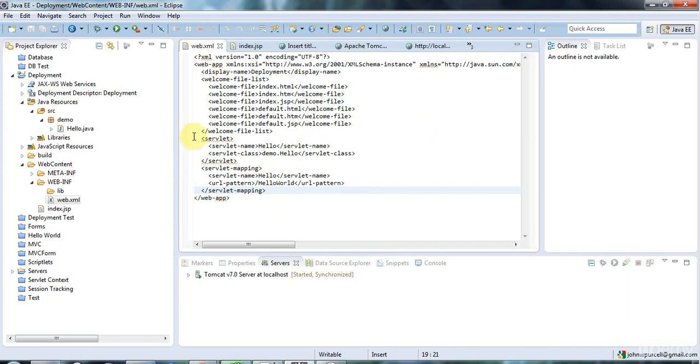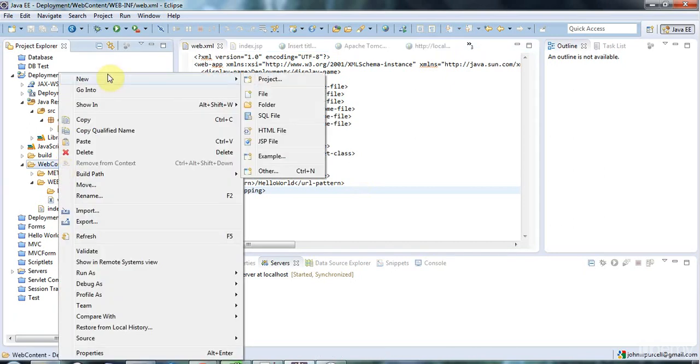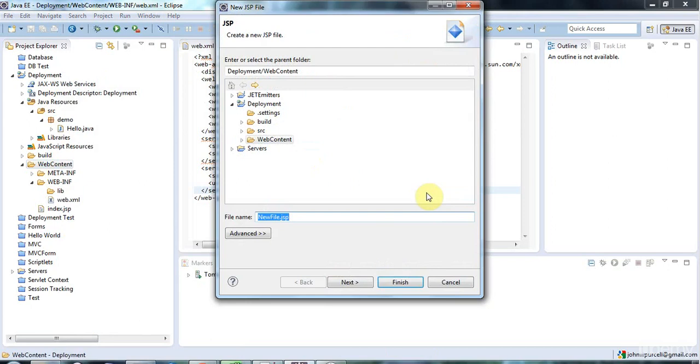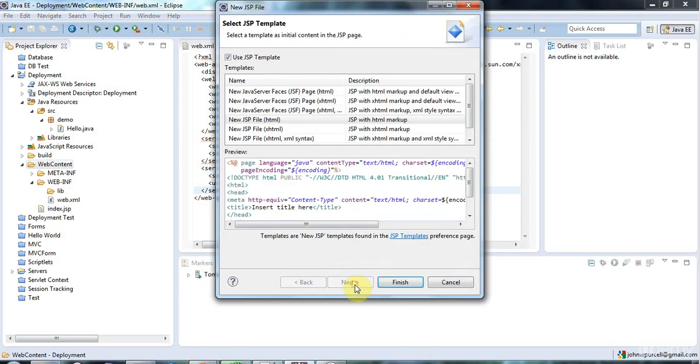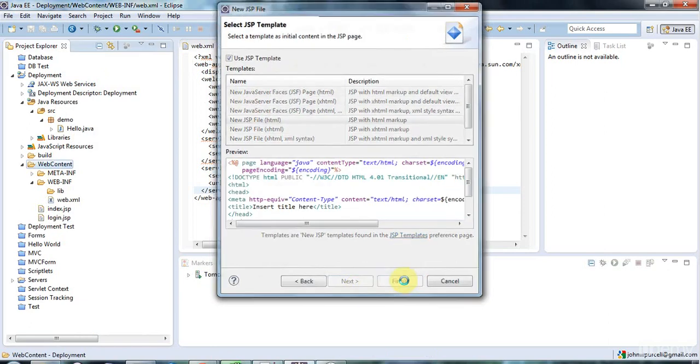And this is how you map servlets. And if you have a JSP file and you want to map that to a URL, it's pretty simple. So let's just take a look at that. I'll create, under web content, a new JSP file. In fact, I won't call it hello. I'll call it something different just for a change. Let's call it login.jsp. You can imagine that this is a login page, and just go through this, and that's all fine.